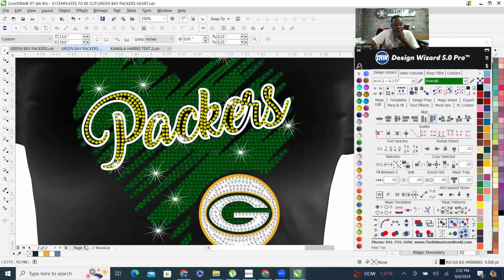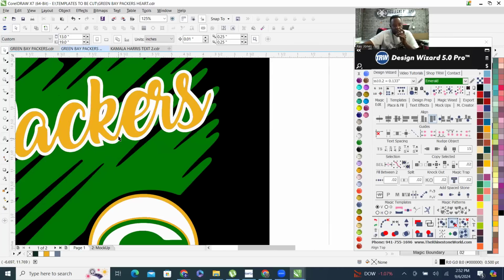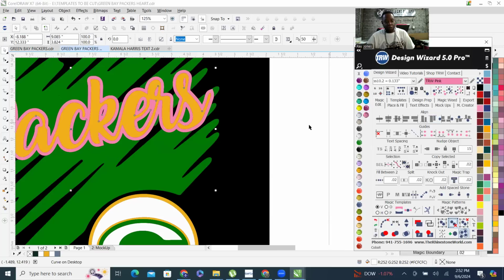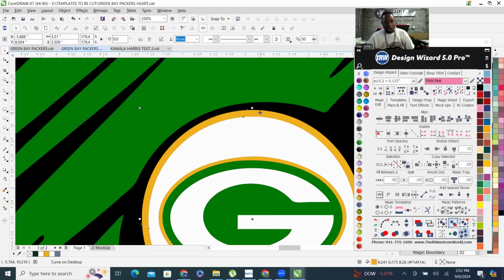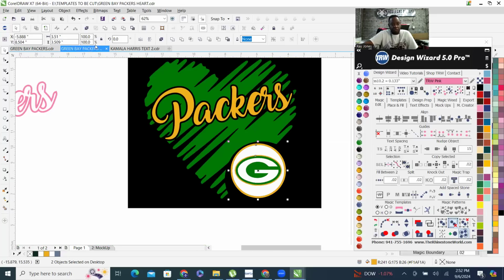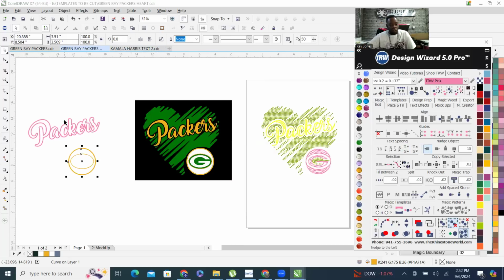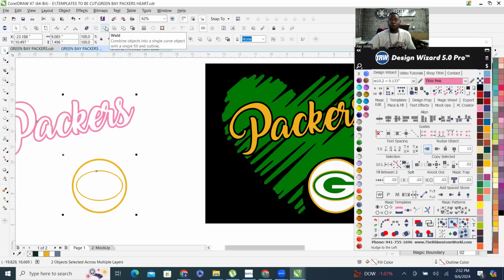So to do it correctly and to get the spacing correct, I will do something like this. I'll take the white. Let's make it pink so we can see it. Let's nudge that over. And then I'll make a copy of this, so Control C and Control V, and then let's nudge that over. And we're going to weld it with this.